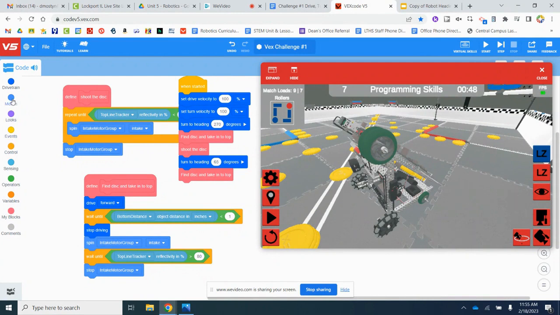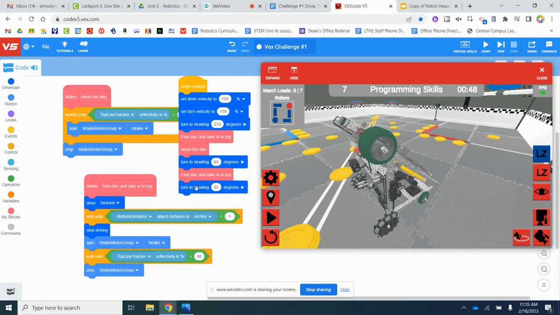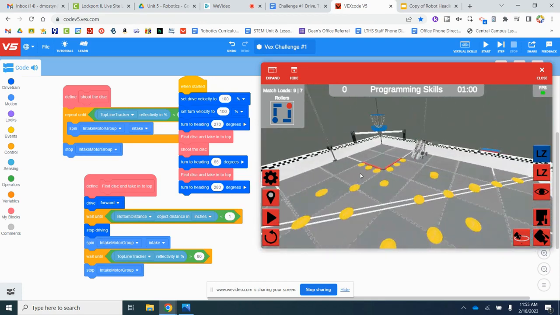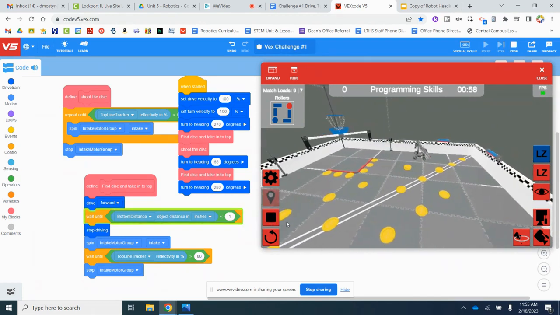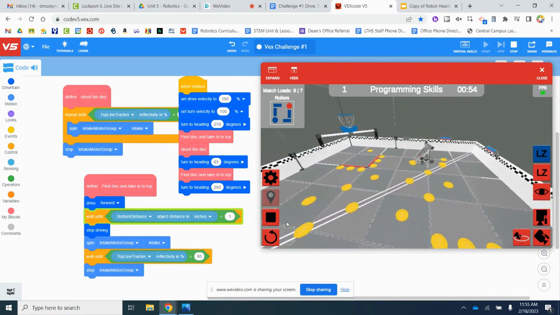So, all right, what did I say? 280. So let's go over to drivetrain. We'll go turn to heading. And we're going to say we want to go 280 degrees. And we'll hit refresh and we'll see what happens. All right, ready for this? Let's see if we get it. So we hit play. Okay, we're going to drive over here. We're shooting. Got a couple in the low goal.